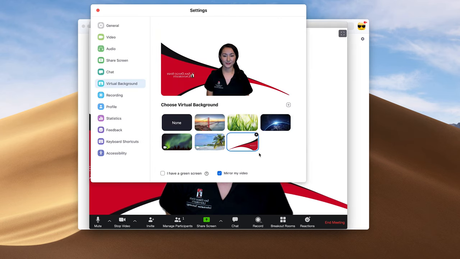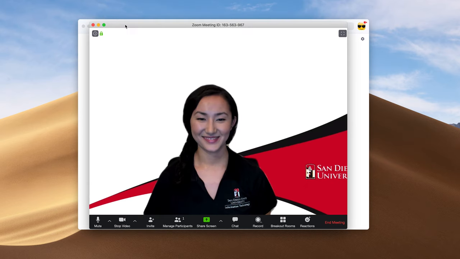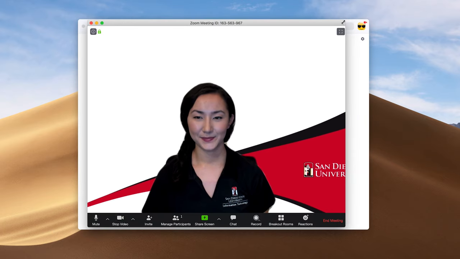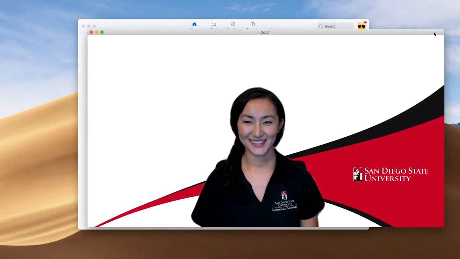We're going to look at the bottom window at the blue check mark that might be selected. If you have text, unselect that. We're almost done. Make sure your window is scaled out to size so we can see all of the text. And that's it. That's how you change your virtual background in Zoom.